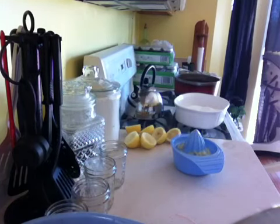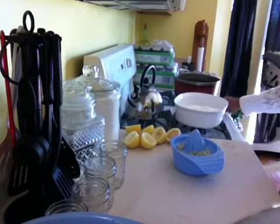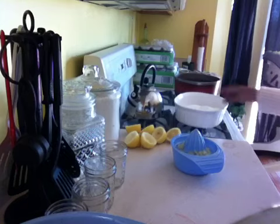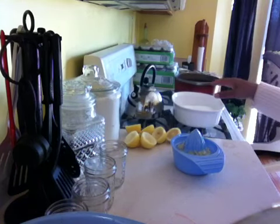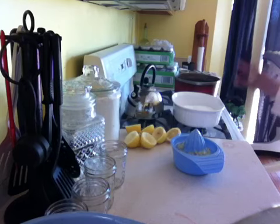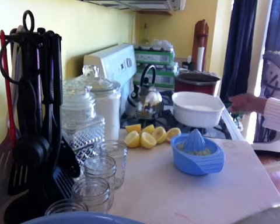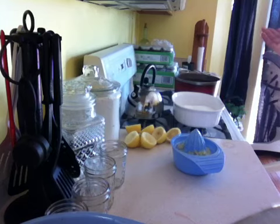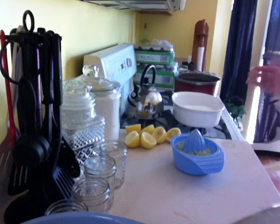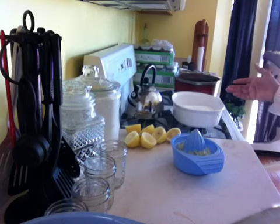Into a pot we're going to have about 4 cups of sugar. I know that's a lot of sugar. This is white sugar. Don't call the sugar police on me, but if you don't want to use white sugar, use maybe some organic sugar, the brown cane sugar. You can use honey. There are different things you can use if this kind of scares you. But this, unfortunately, is how you make preserves or jam.